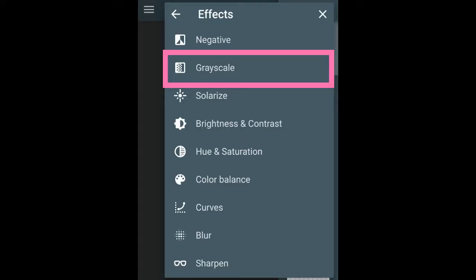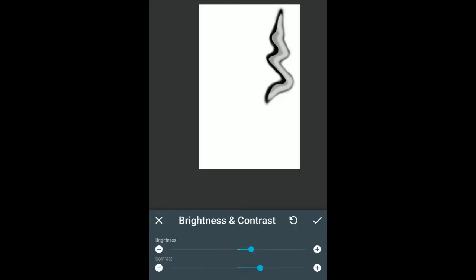With the image drawn, I went ahead and grayscaled it on my art app, and that just makes it look like this. Again, nothing too fancy. And then after that was done, I went ahead and readjusted the brightness and the contrast to the rough settings down there, and that is the final image that will go into the chapter headers of the book.